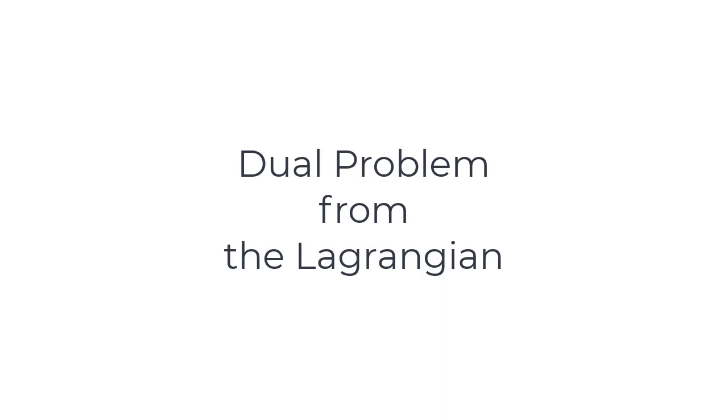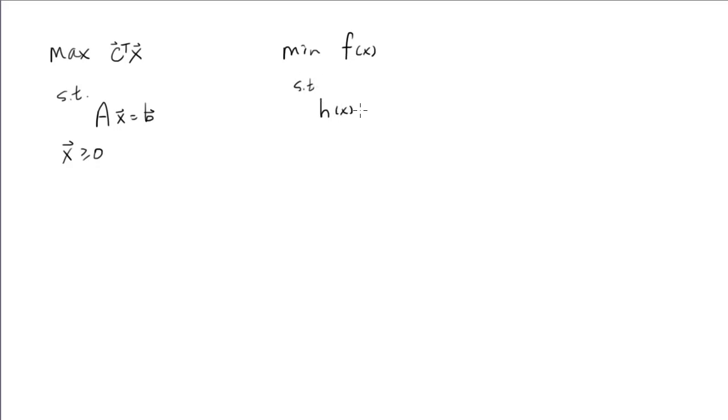A powerful technique for exploring how the solution will change is setting up a dual problem. First of all, let's look at our standard problem again, doing some constrained optimization. For historical reasons, instead we'll look at the minimum instead of the maximum. And we want to start exploring what happens to that minimum value as you change b.